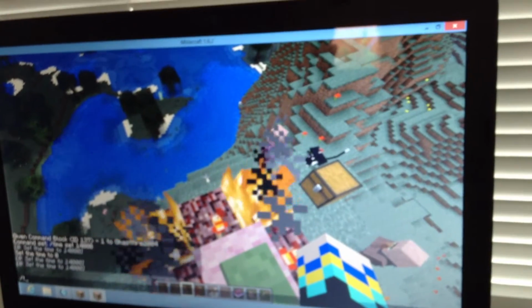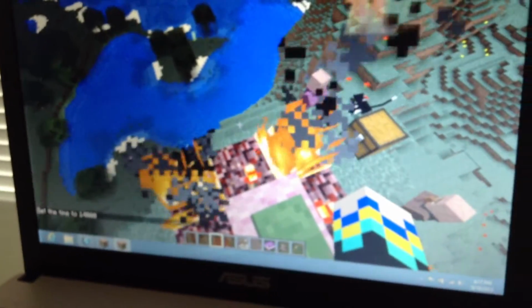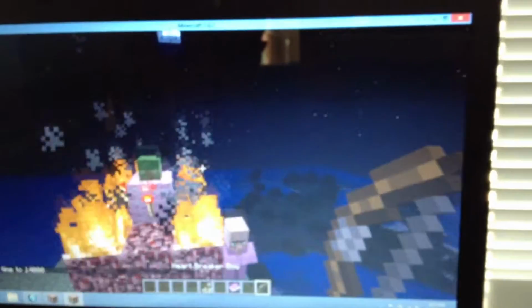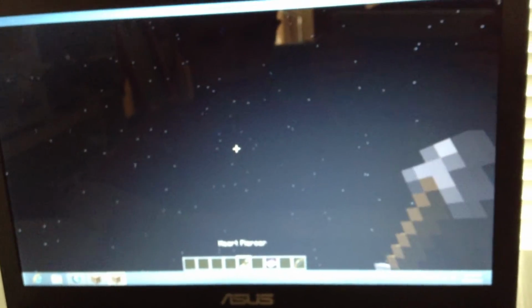So let's type in. Now. Time. Set. 14,000. Enter. Now. It gets very creepy from now on. You need to first stand up here. Shoot. 1, 2, 3, 4, 5, 6, 7, 8, 9, 10 heart piercers into the air. And that's when you're done with that.